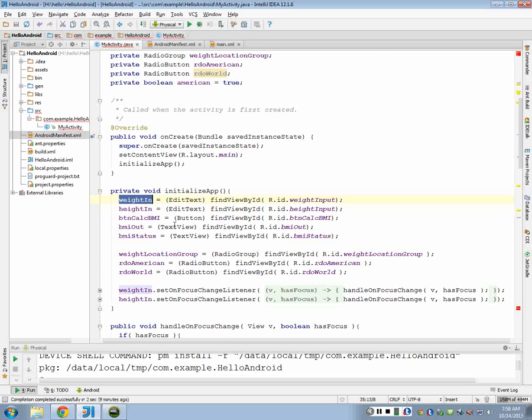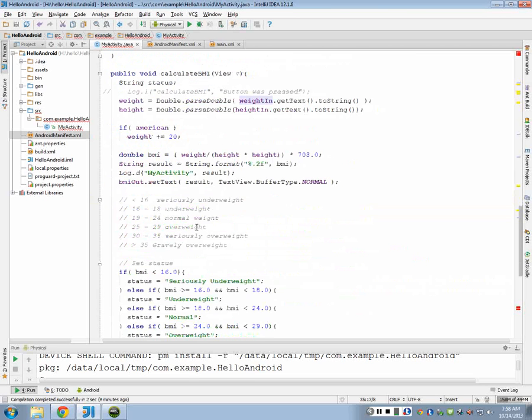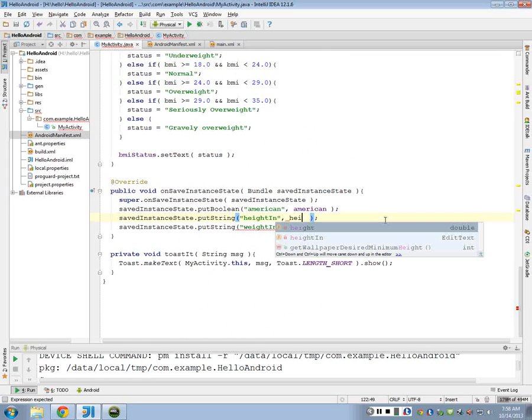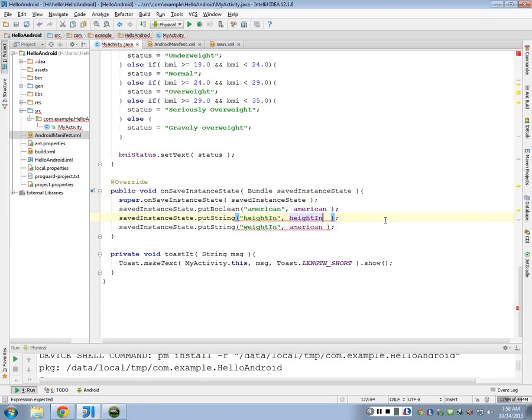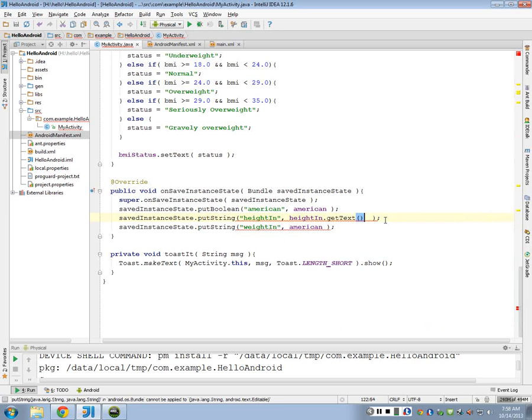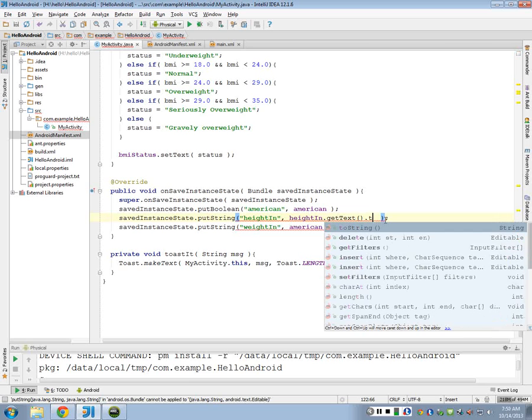This is weight in dot get text. So my height in is going to be height in, and that's an edit text view dot get text, and that goes and gets the current value of the text, and then I want to call toString on it.